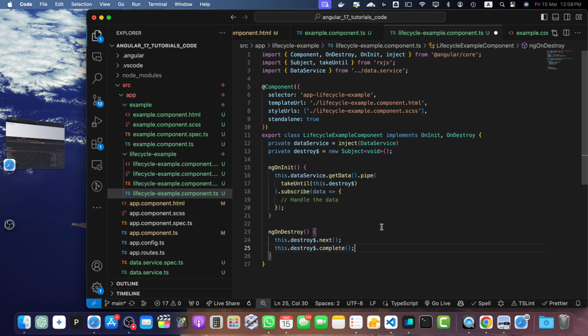By understanding and utilizing these lifecycle hooks effectively, you can enhance your components, optimize performance and create more robust and efficient Angular applications. Now that you have a solid foundation in Angular lifecycle hooks, I encourage you to experiment with them in your own Angular projects. Start with simple examples such as logging messages or fetching data, and gradually expand to more complex scenarios as you become more comfortable. Remember, practice makes perfect, so the more you work with lifecycle hooks, the more intuitive they will become, and the better you will be able to leverage their power in your Angular development journey.